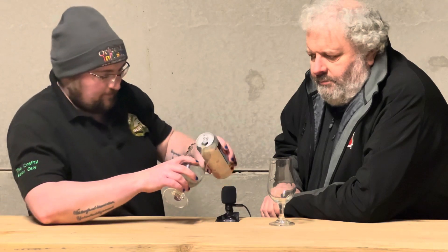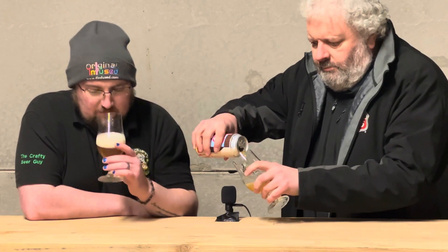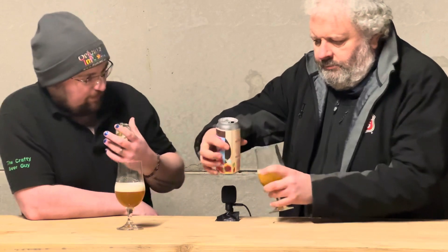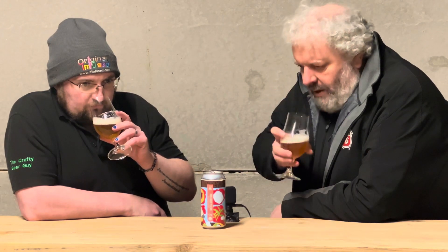Let's get it in a glass and see what it looks like - let's have a listen. Look at that! As soon as I opened it I could smell the peaches. Definitely peach - I'm getting tea in there as well. It's like black tea, isn't it? Sort of peachy, orangey colour, foamy head - very small bubbles in the body of the head and larger ones on top, quite foamy.